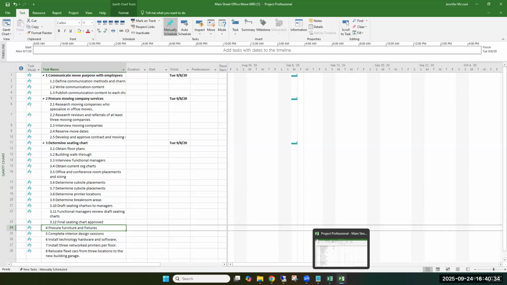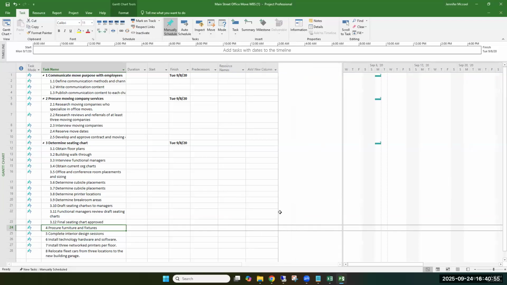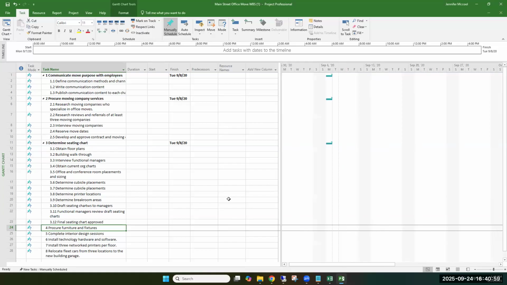Predecessors. No, we can see predecessors pretty good. Start, finish, predecessors. I'm just going to move this over just because it's bugging me. There's no reason that I need to do it. If you want to move this line, you just hover between the line until you see the 2-sided arrow. When you see a 2-sided arrow, that means you can move something. So I'm going to click on it and just drag it over here. I don't know why I needed to do that. It just was getting on my nerves.